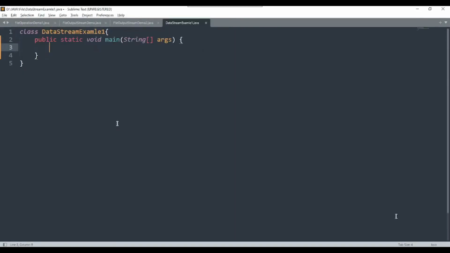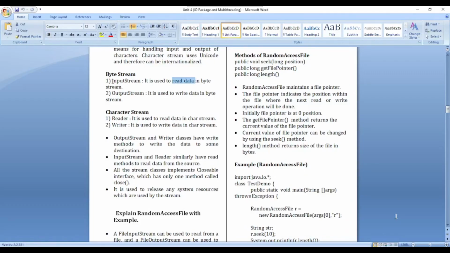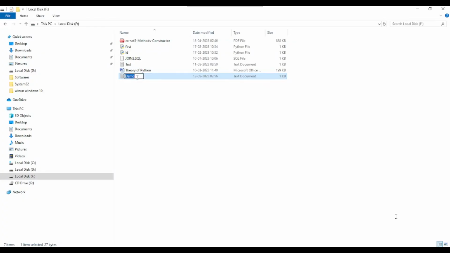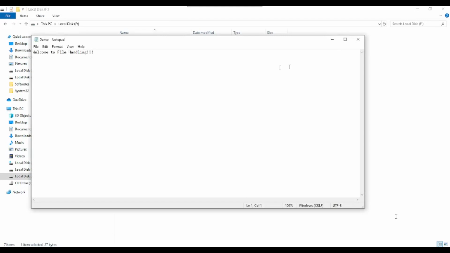I will write public static void main over here. To read the data, there is an input stream available. So I will write FileInputStream fis equal to new FileInputStream, and in the constructor you have to write the location of the file. So in the string parameter, this is our file name, demo.txt.